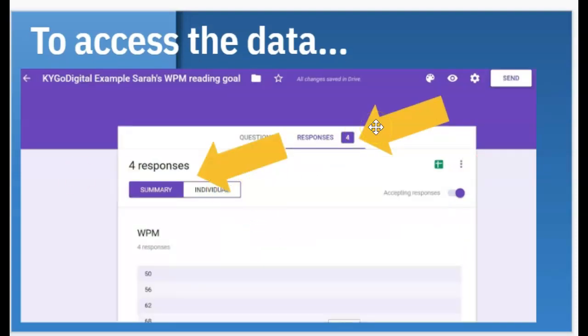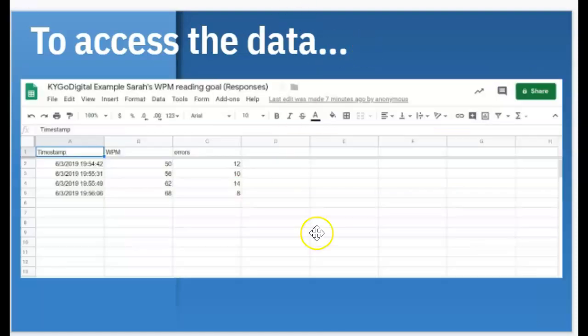So you'll have the option of either seeing your data appear within the Google form responses or by looking at the sheet. The really nice thing about using forms is that it will time and date stamp your submission so that you know exactly when you took that data, so that doesn't have to be something you enter every time. It doesn't have to be a question you add in your form.